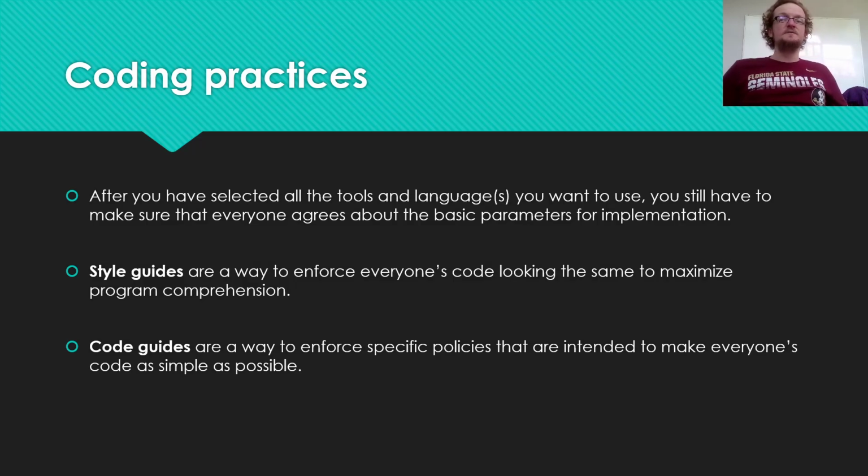So code guides are actually there to enforce those software patterns that we talked about at the very beginning. So the idea is they're trying to make everybody's code adhere to the most basic principles and keep it as simple as possible, so that one person's not using one way of accessing the database while another person's using a different way and another person's using a different way, and all of those could potentially have different bugs with them.